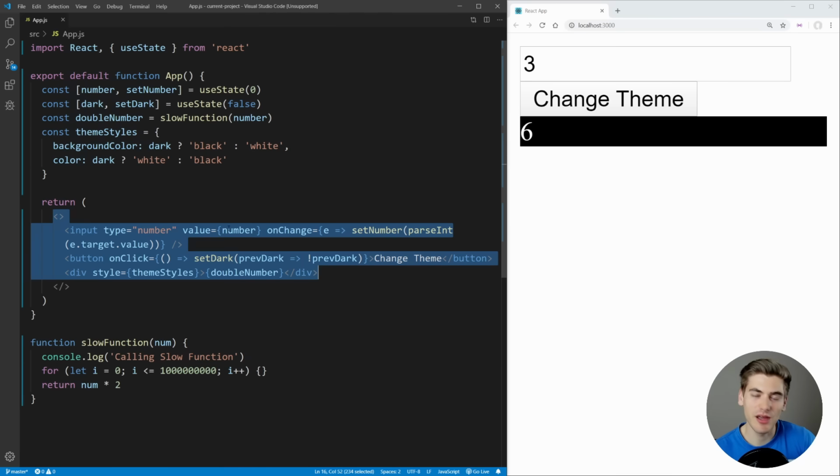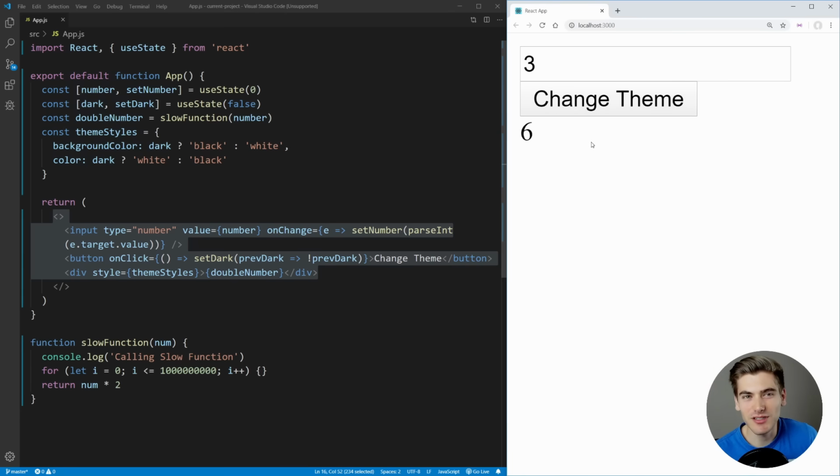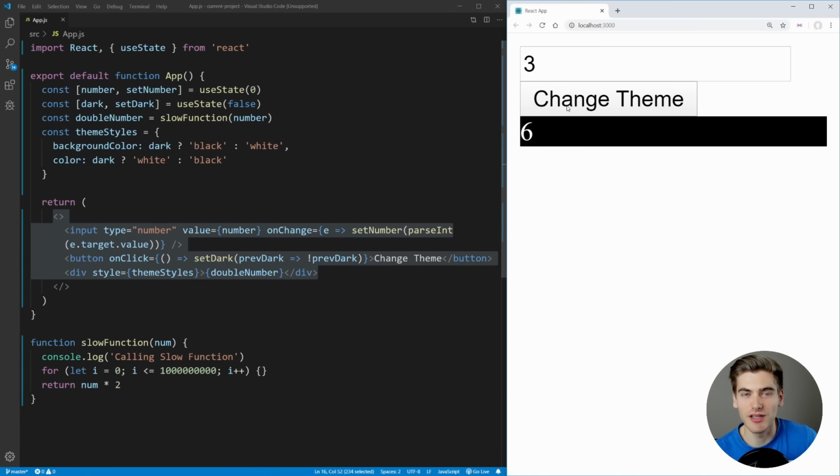And you may think, okay, this is fine code, it's working great, and the slowness is, you know, not that bad, but it only is going to be slow when we update our number. But actually, that's incorrect thinking. If we click our change theme button, you're going to notice we have the same delay. I'm going to click it now, and you can see it takes about half a second to a second for it to actually change the actual theme.